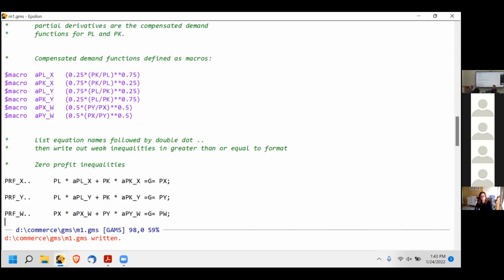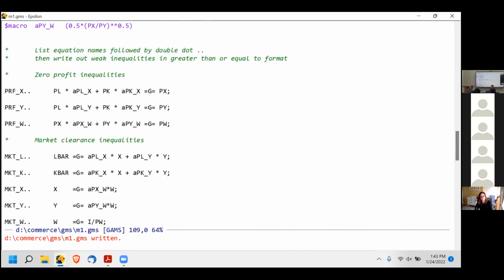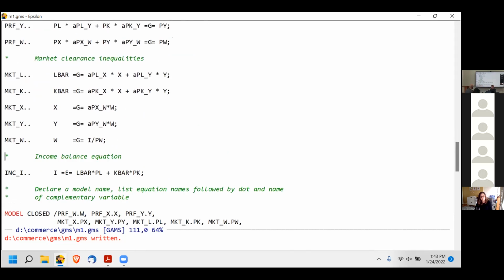And in the GAMS programming, the key thing is that you can then go in and define, and this is something we will learn more about, how to use a macro in GAMS. I can simply say, I want to define some coefficients. A will be a compensated demand function of PL into X, A of PK into X, A of PL into Y, A of PK into Y. Those are all the compensated demands per unit. And those are the same equations that are in Jim's code, sprinkled through the code because they show up both in the primal and the dual. I've just defined those, and once I have them defined, I can write the whole model just in terms of those coefficients.